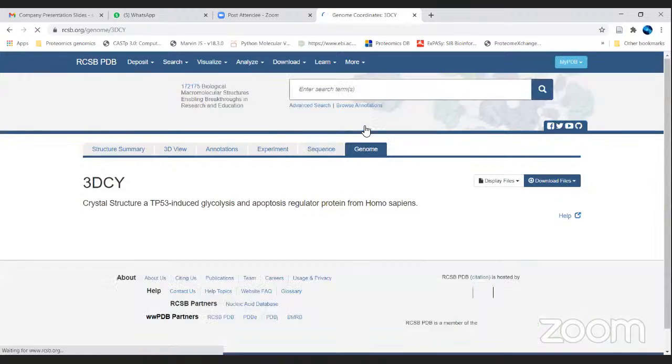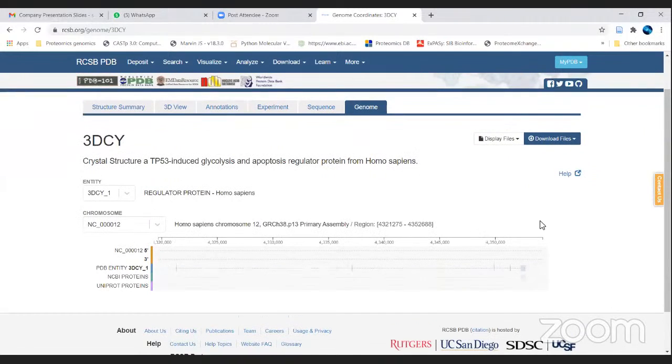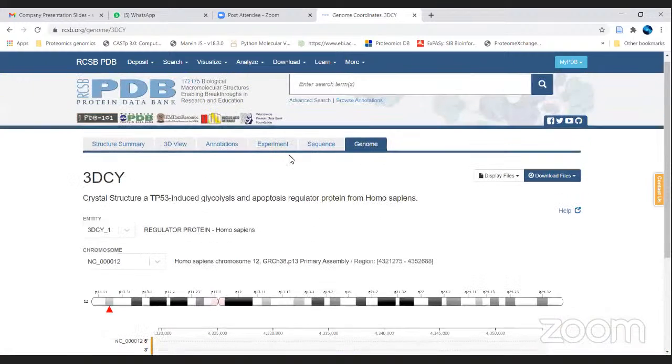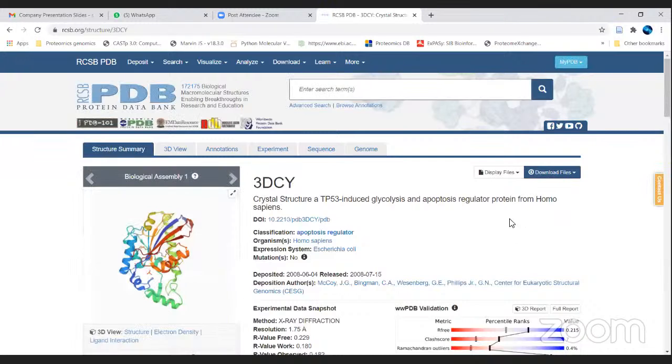And the genome is related because if you are interested to study the particular protein sequence based on reference genome analysis, you can see on which particular chromosome the particular mutations have occurred. You can visualize that by using the different tabs over here. So that's the major application of structural bioinformatics using the PDB database, or else different databases if you want to do the classification and phylogenetic tree analysis. There are different databases available.